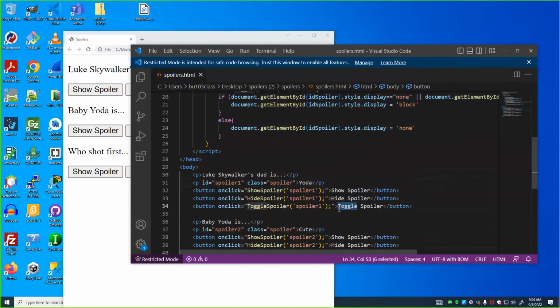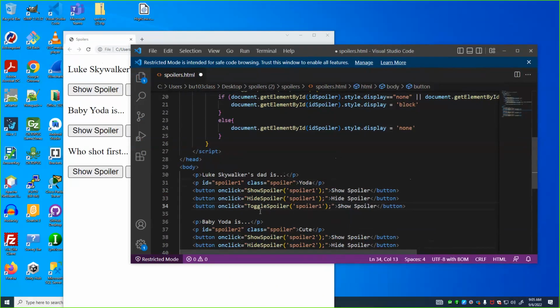So I'm going to change it to show spoiler because initially when the page loads, the button is visible, of course, but the element that we're trying to show or hide is invisible. We click the show spoiler button to make it visible.